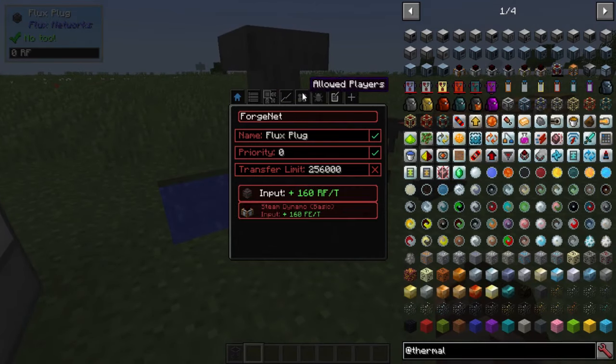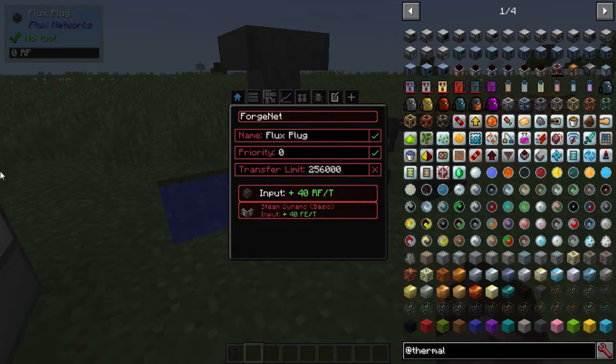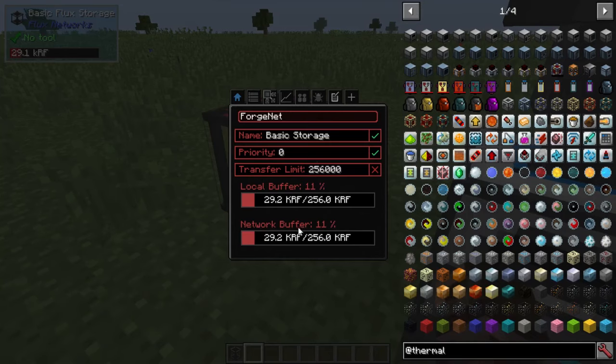So we can see, if we come into statistics, we have network buffer 20.4 KRF, transfer 140 RF per tick, input 160 RF per tick, output 20 RF per tick, and the storage change is 140 RF per tick as well. So you'll see this guy is slowly filling up, and this guy can hold up to 256 KRF.